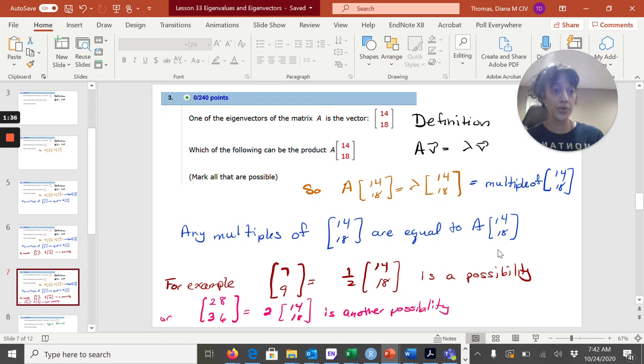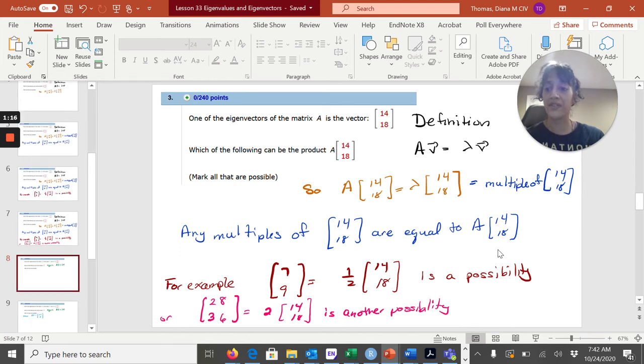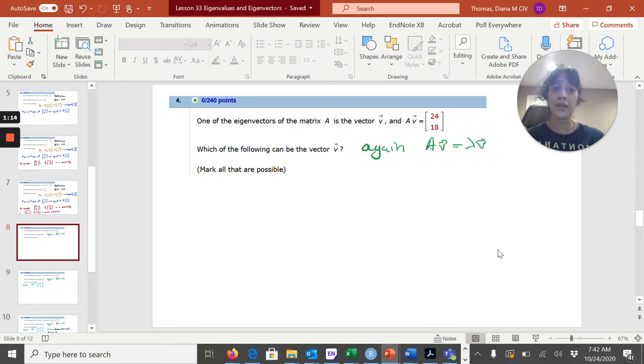So I'm going to have you go through that list of vectors and find the ones that are multiples of 1418. Well, yours will be different. Now, I didn't look at the answers, but if it were me, I would have put some vectors in there that are the wrong size too, to see if you'd choose them. But I don't get to make the problems up. Be thankful of that. They gave you another problem.